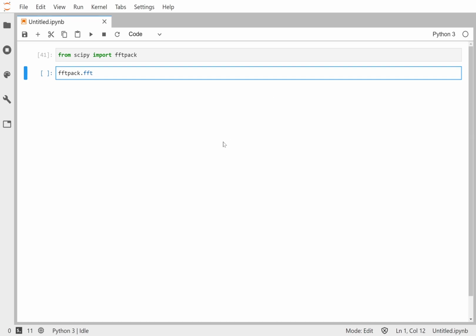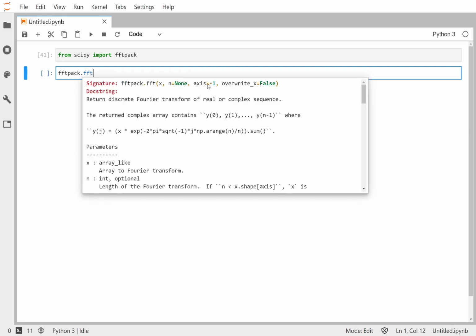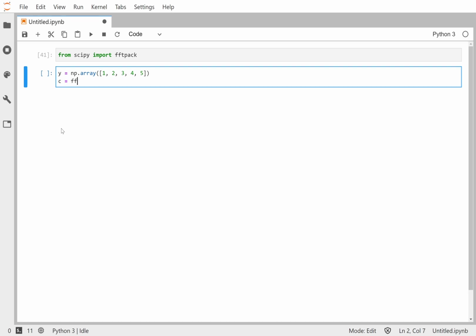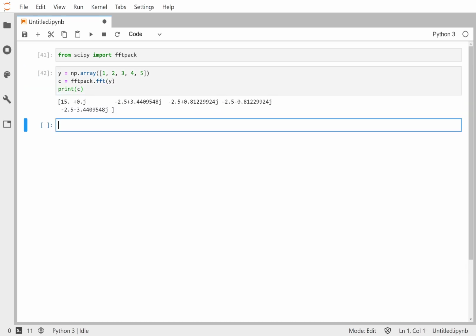Okay, so anyway, we're going to call FFT, and if we look at what it's looking for here, we pretty much just need a single argument, which is the array X that we want to transform, keeping in mind that we're going to get a complex array out of this. So let's try it out. Let's start with a real simple array. We'll just code this one by hand. We'll do 1, 2, 3, 4, 5. Okay, and then let's FFT this thing. We'll call it C, just to use the names we've had before, and let's print what's in C.